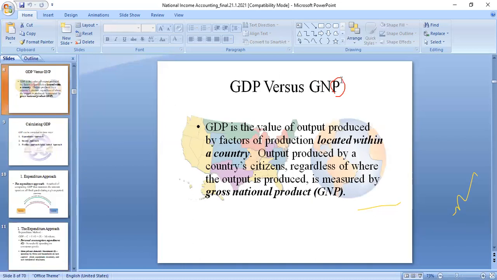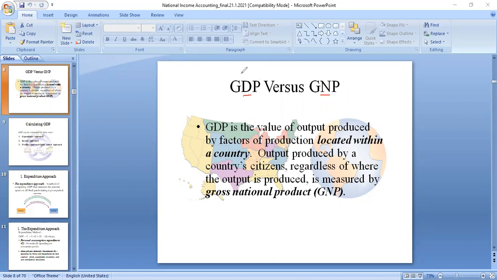Now, let us look at the difference between GDP and GNP. Like we've already seen, GDP is gross domestic product, and GNP is gross national product. So GDP will be national income within a country's borders, right? And the GNP will be the national income generated by all citizens. For example, if it's Ugandans, GNP will consider all nationals in Uganda and out of Uganda. Are we getting the difference?